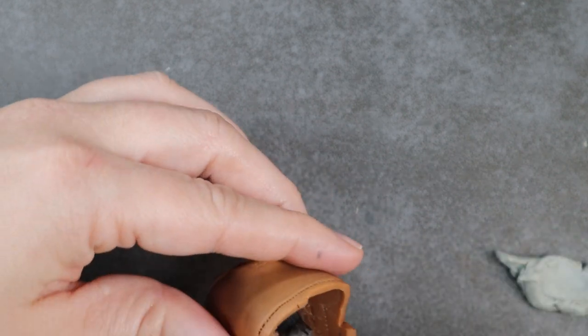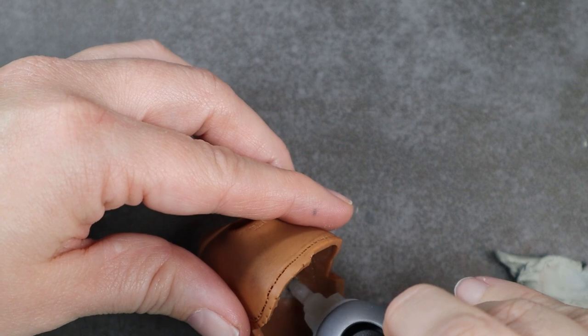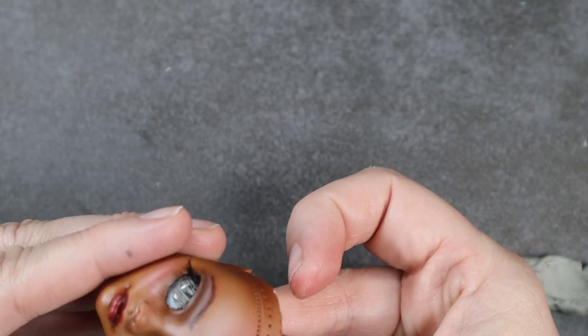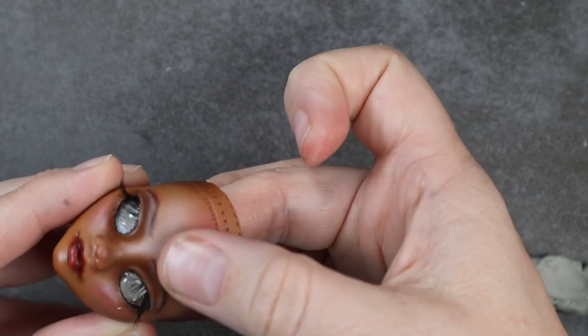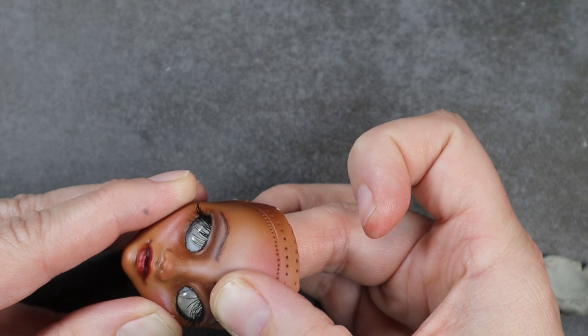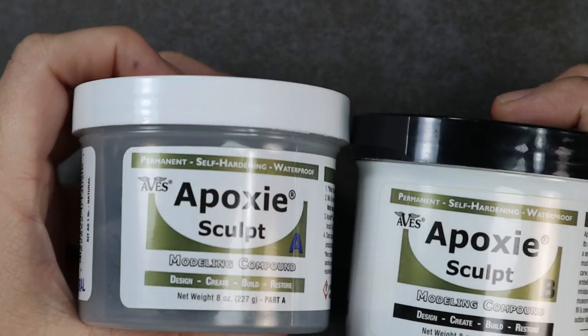Now to secure my eyes in, I apply a light layer of super glue around the inside area of the eye, and I put my eye in the position I want and hold it in place until that super glue is set. Then I take a little bit of epoxy sculpt and put it in around the eyes to hold them for a permanent bond.